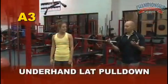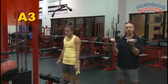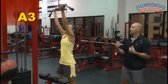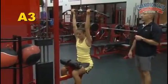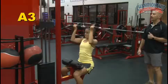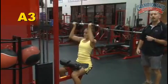Underhand lat pull down, you're going to take a grip a little bit closer. So you're going to be just shoulder width or a little bit wider. And when Katie sits down, she's going to be in the same position otherwise. She's going to lean back slightly with her knees under the pad. She's going to take her shoulders back, get her head out of the way so when she pulls down, she pulls to the mid-chest now.